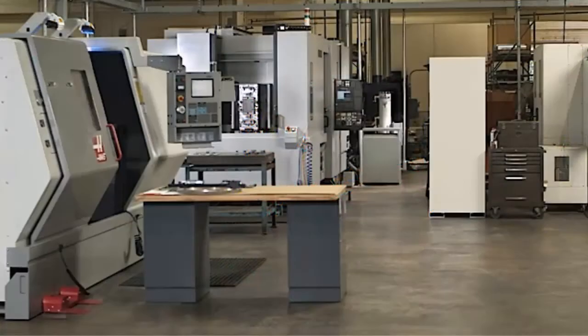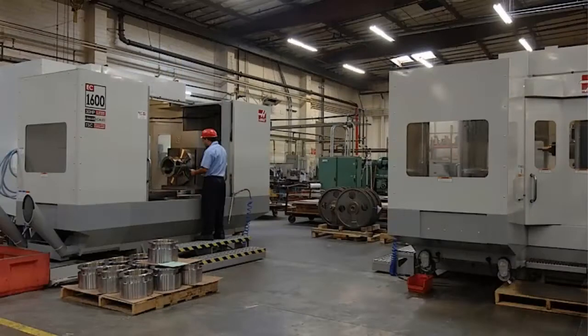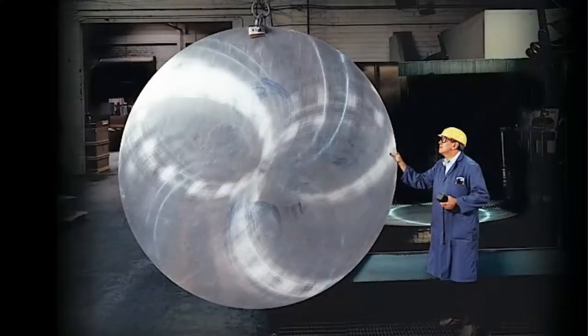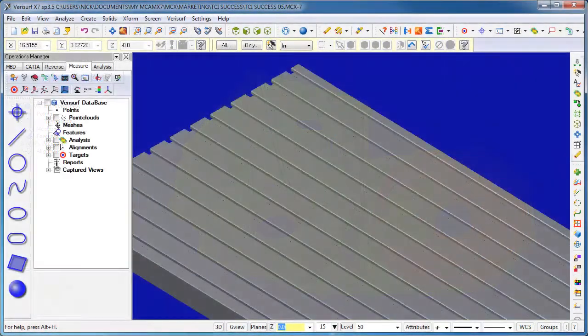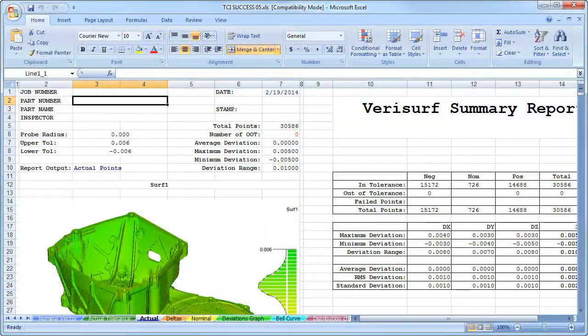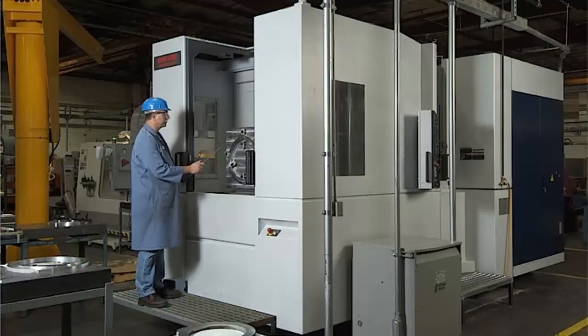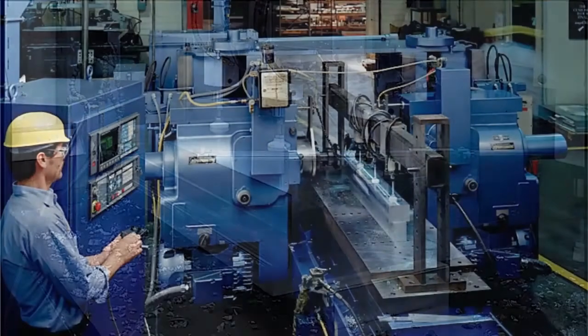The second goal, to minimize part movement, was aimed at reducing the risk of damage and injury while saving time and improving quality. Moving a large part from the machining center to the inspection room and then back to the machining center, where it must be refixtured in line for modification, takes considerable time and effort, during which time the machine remains unavailable. Throughout the process, there is an ever-present danger of damage to the part and injury to personnel. Considerable time and effort can be saved if a part can be placed in a machining center once and removed only when it is completed and verified. Quality improves as well, since machine operators can remain focused on completing the part at hand and avoid distractions associated with switching out parts, refixturing, alignment, and the potential for errors these distractions carry.